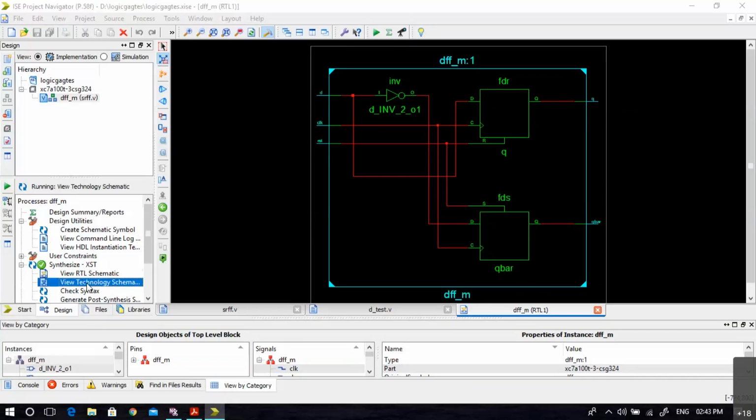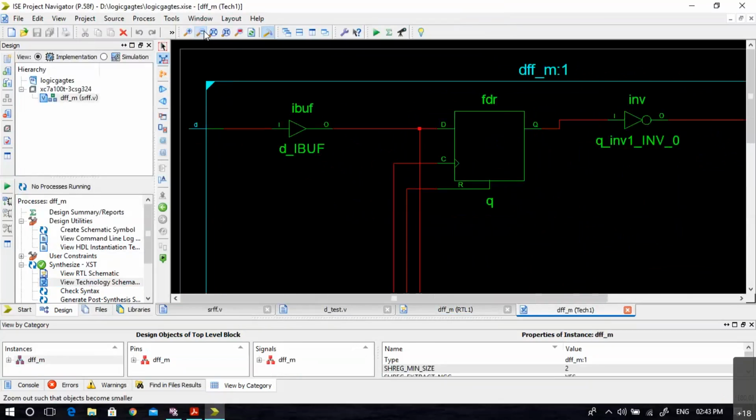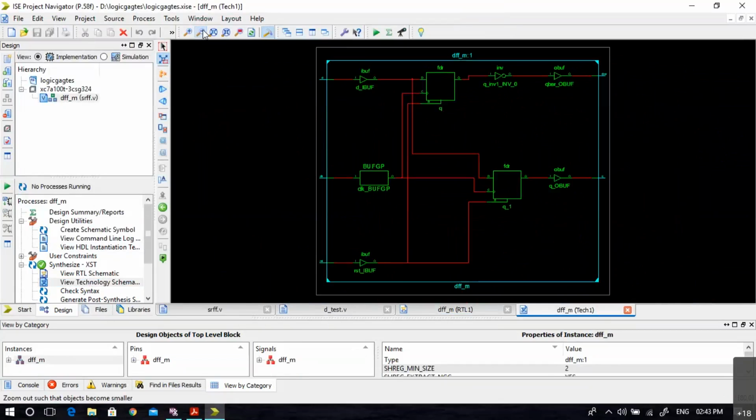Let us see the technology schematic. Now in the technology schematic, you can see one buffer and then here one more inverter. It has put again two instances of these, and at the output of one instance, it has connected one inverter. So that has made it Q bar, otherwise it is Q. There is no other logic. You can observe here, even in the RTL schematic, we saw one inverter extra. In the technology schematic, we are seeing only buffers extra along with the inverter. There is no other logic.